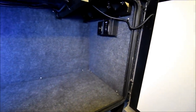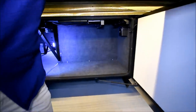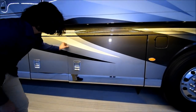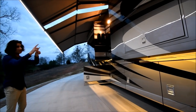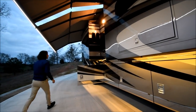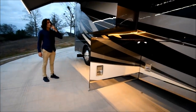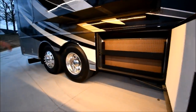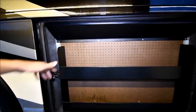Oh, by the way, before we mention that, you've got some power outlets right there. And having that TV up here gives you just extra space to have down underneath the coach, because a lot of older coaches will have the TVs down underneath. And I know a lot of newer coaches, this is a common thing to have it there, but I just want to point out that it's nice. Now this right here is probably the back of your water tank. So if you wanted to, you can quickly take this off and access back behind there.